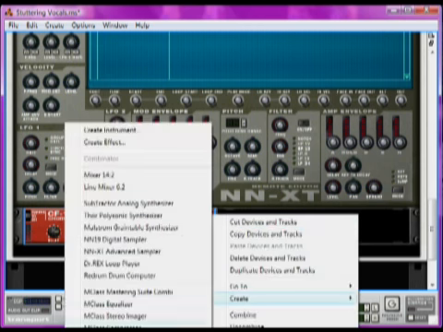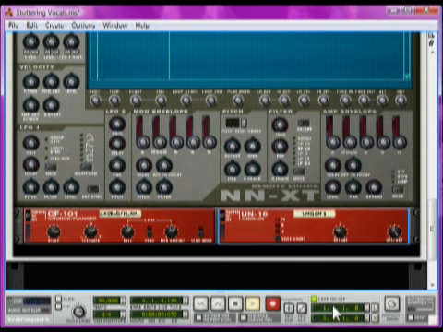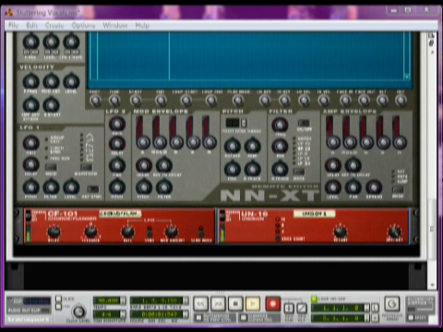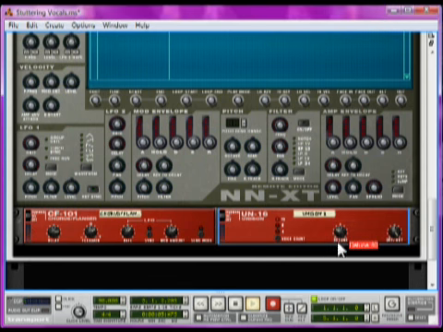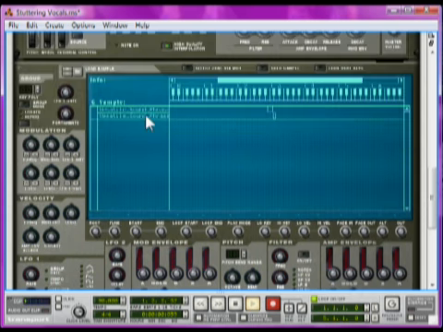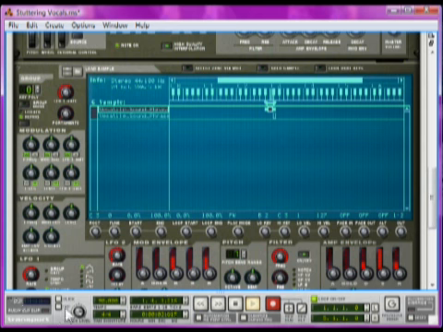And then also, if you go create unison, I've just left it on the default value, but this emulates 16 different instances of the same sample being played simultaneously, all slightly detuned from each other. So that just thickens it up a lot more. And the detune amount is, shockingly enough, determined by the detune knob here on the device, so feel free to play with that.